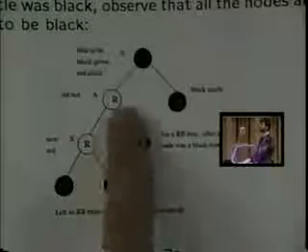Now, this particular example is slightly different than the example I showed you before. Why is that? In the example I showed you before, the new node was the left child of the parent, correct? Here, the node is the right child. The new node is the right child of the parent. So it's not quite the same case as we had before. How can we get it from this case to the other case? What we really want to do is to lift this guy up and drop that guy down. How do you do it? With a rotation, a rotate left.